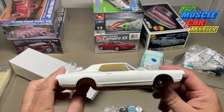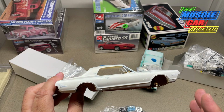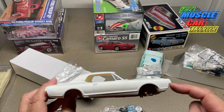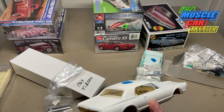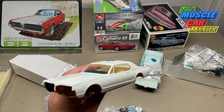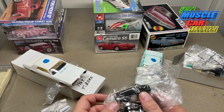But for me, I want to make a Cougar XR7, well, not really XR7, the GTE, the 427 GTE version. And you've got to add some moldings to the body here, change the grille, and add a scoop to the hood. So that one I want to do, but I have a pretty much almost mint kit, but now I've got this one to do it on. So here's my other 68 Cougar. So that's the main one I really wanted to look at.